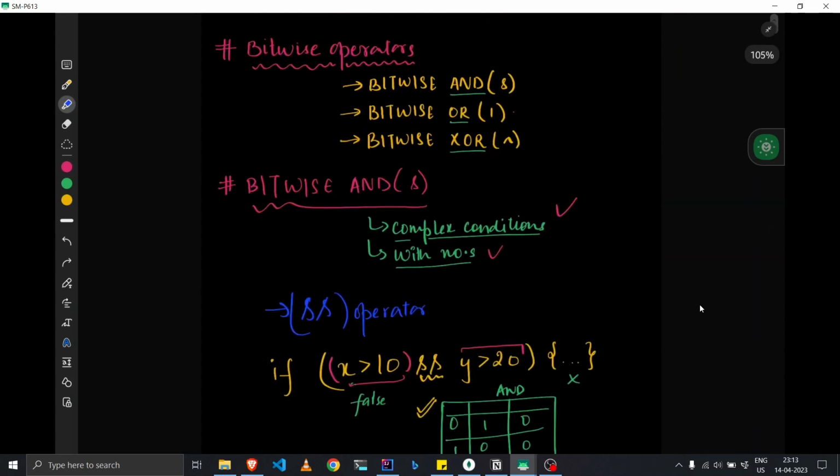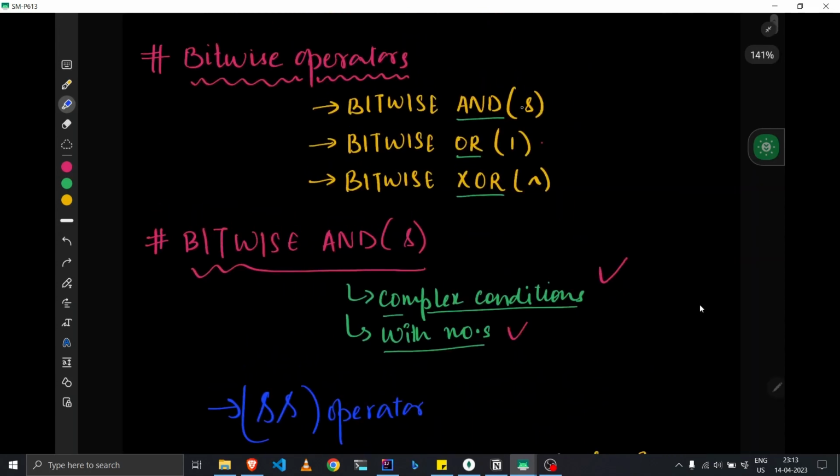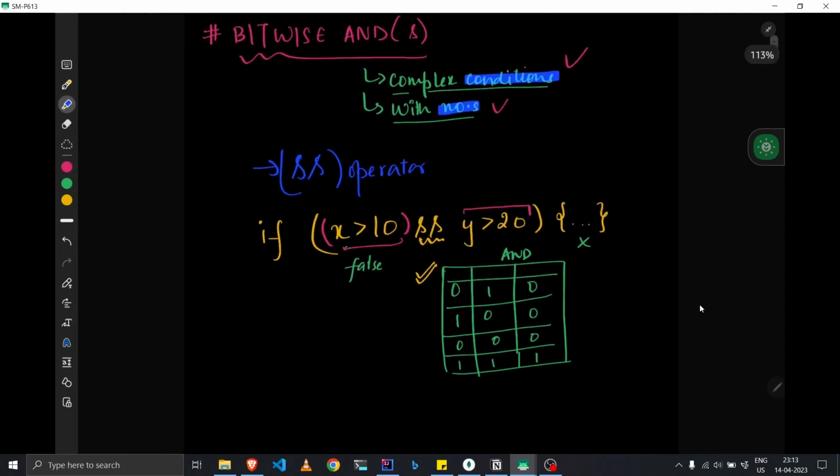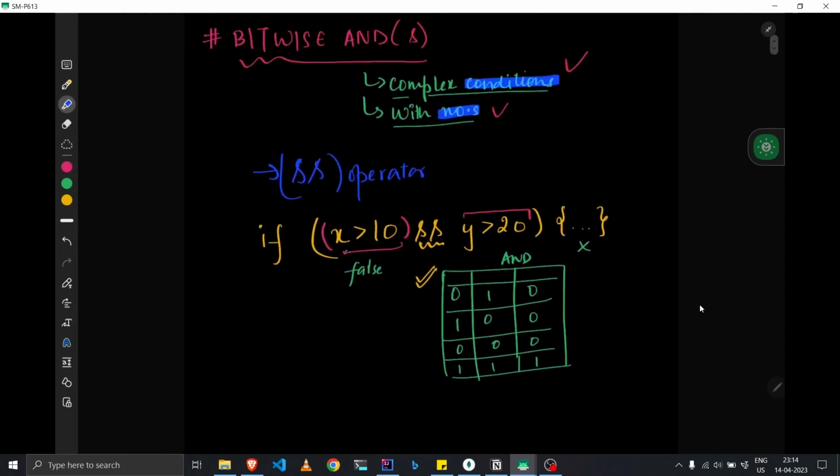So let's recap it real quick. So firstly, we discussed that there are three types of bitwise operators: the bitwise AND, OR, and XOR, right? Then we looked that bitwise AND can be used with conditions and with numbers as well, right? After that, we looked at the normal AND operator, right?